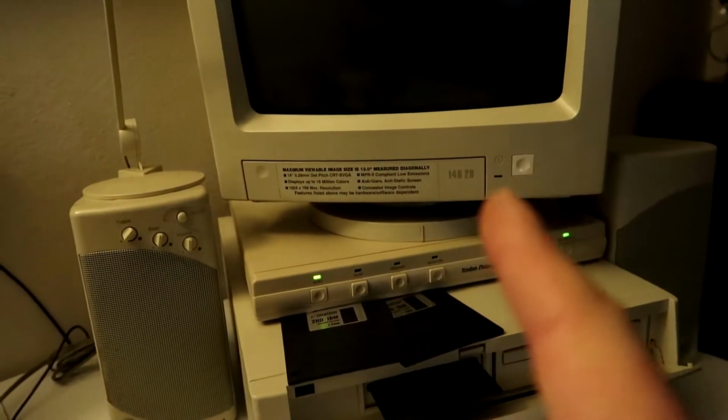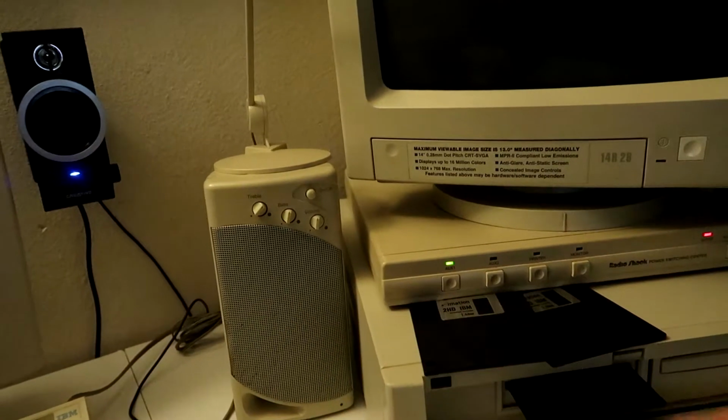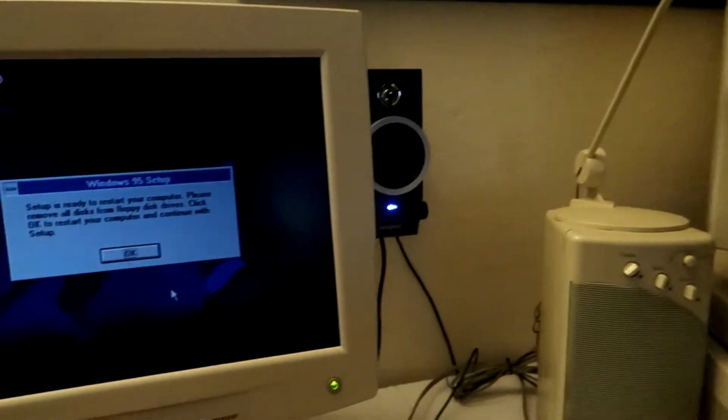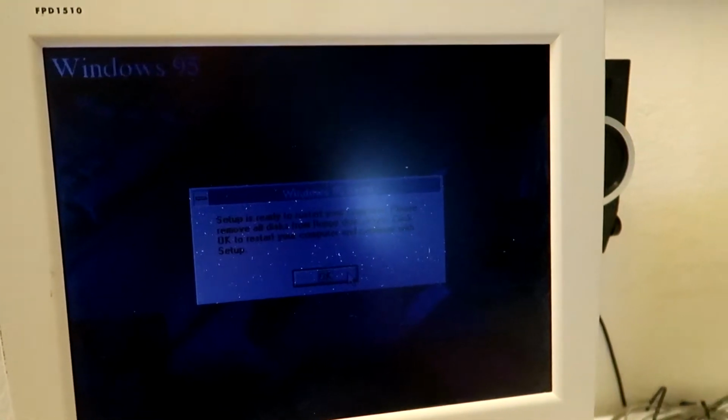So the power cord from that had a couple pins missing, so it wasn't outputting full color. And these two speakers need the wires repaired. And then, other than that, I think that was all. Yeah, that was all. So setup is ready to restart. Remove all the floppy disks. Click OK. So yeah, let's see what happens.